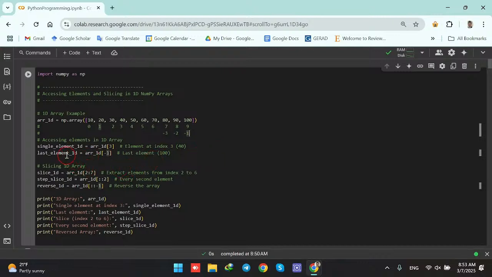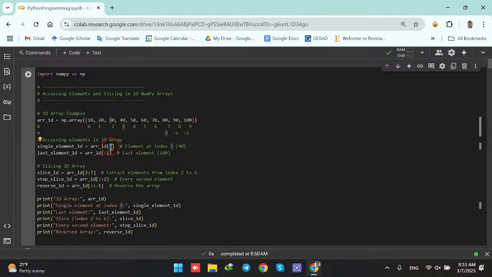Now, we're going to learn how to access elements in one-dimensional NumPy arrays. In order to access, for example, the element with index 3, which is number 40, we write down the name of the array, which is array one-dimensional, and then in square brackets, we write down the index of that element.